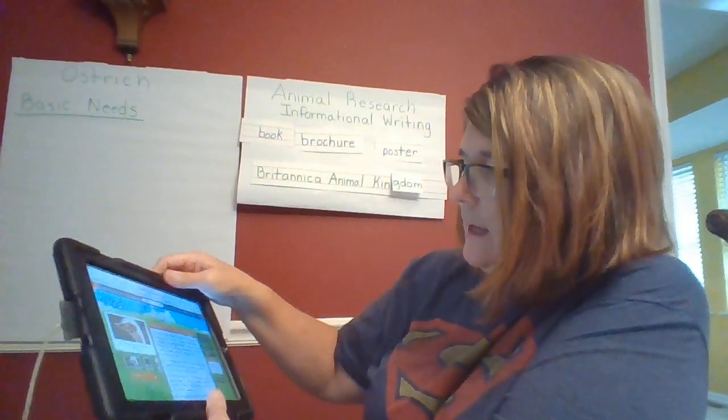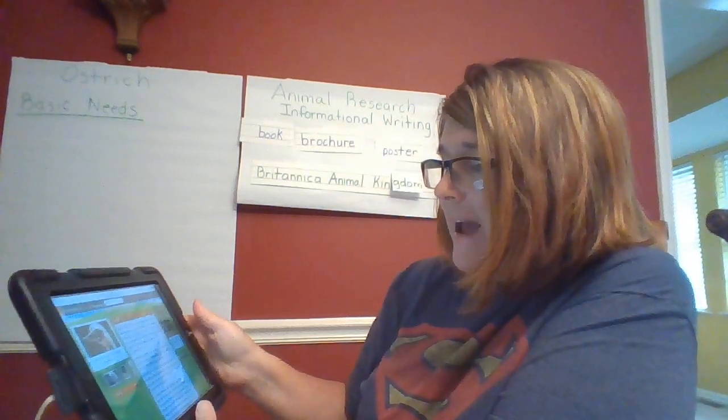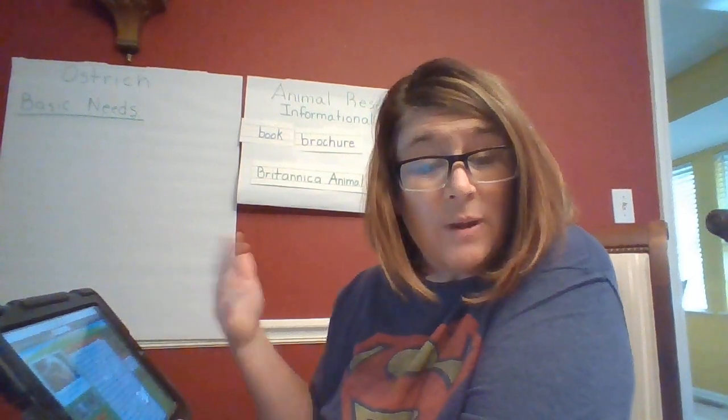Now, as I read on down here, I am reading and seeing about the fact that they are found in the countryside parts of Africa. Is that about its needs? Nope, that's where it lives. So I'm going to save that till tomorrow when I do research about where it lives and its habitat. It says some people raise ostriches for their birds' meat, eggs, and hides. Hides means its skin. Am I going to put that under basic needs today? No, but I could put that on Friday when I do interesting facts.